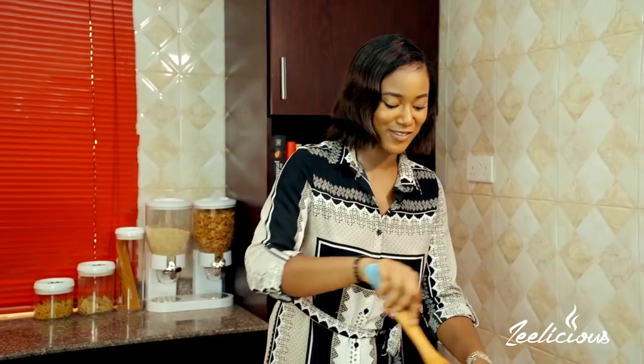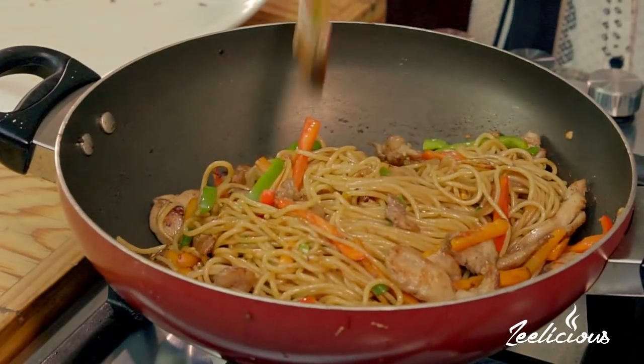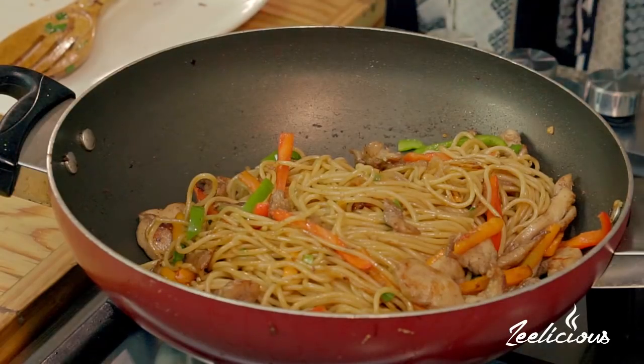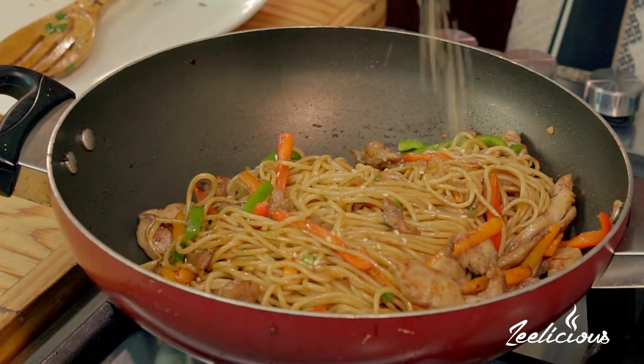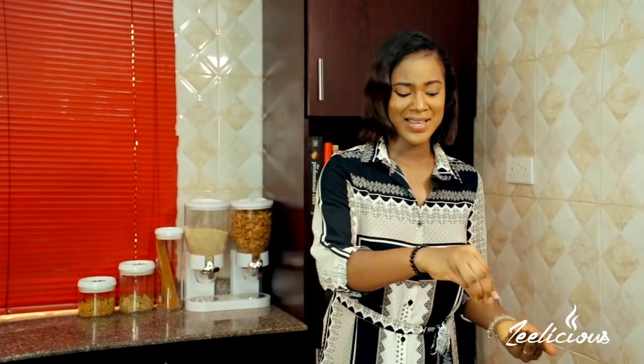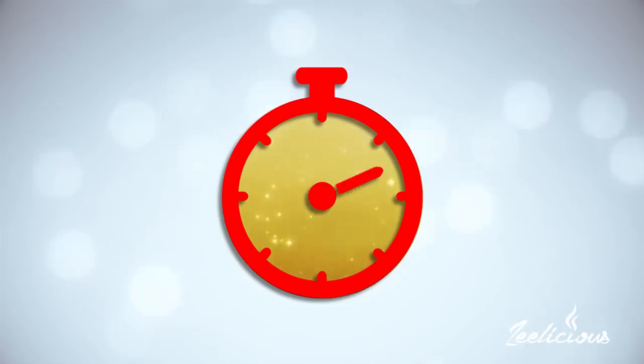This dish is as good as done — how gorgeous does it look! Super pretty gorgeous to me. I'm going to take it off now. When you want to serve this dish, you can garnish it with some sesame seed sprinkles. Just serve it on the plate and sprinkle some sesame seeds all around — it makes it look really pretty and I think it adds some flavor too.